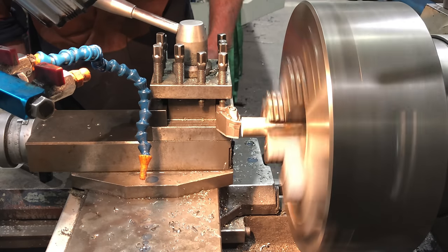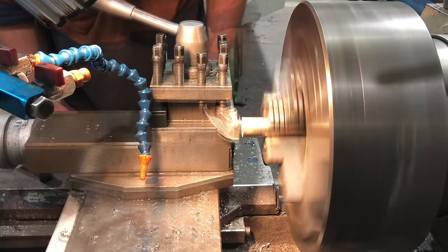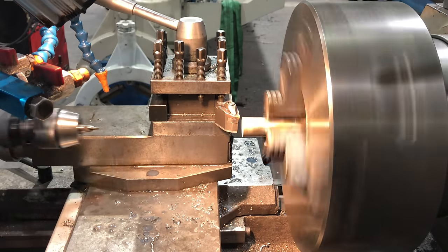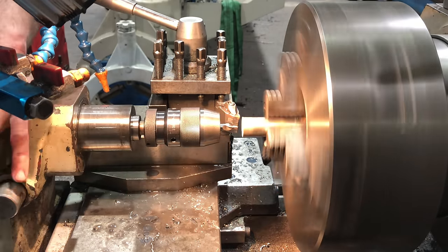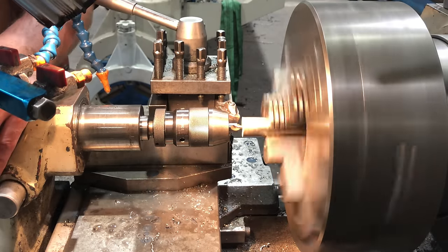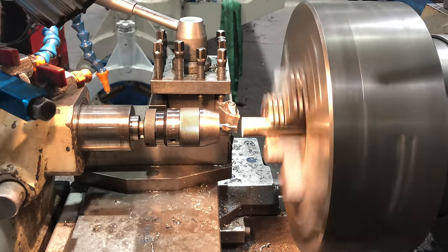I'm going to take my 1-inch piece of solid bar and turn it down to 14 mil. That will then pass through the tool post we've just made. I'll then turn it around and clean up all the faces. I'm going to do a very shallow knurl on the end, cut two 45 degree chamfers on that, give it a quick emery, and it'll be done.